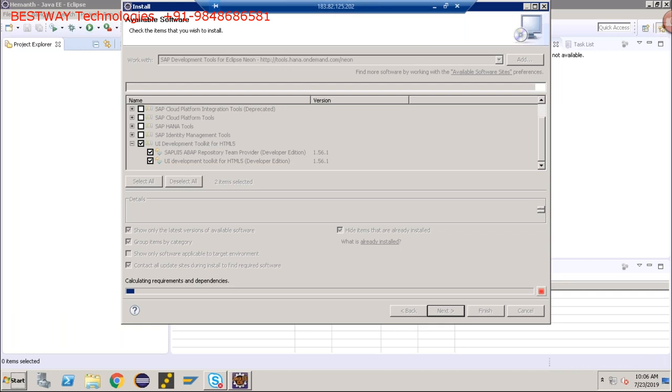How do you confirm? To confirm, you navigate again to the Help menu, and then check About. In the About dialog, you will notice the SAP UI5 icon, and after clicking on it, you will notice the version of UI5 installed in your SAP Eclipse edition. Then later you can start to create UI5 applications. So these are the steps you have to follow. Let me put these steps in the notes, and then we'll move to the actual UI5 application creation.